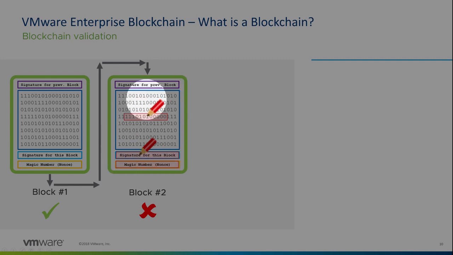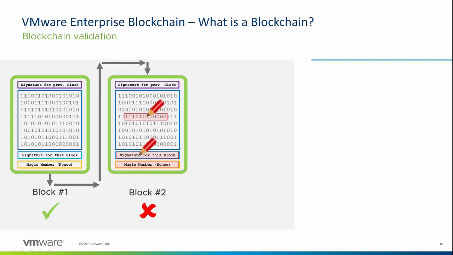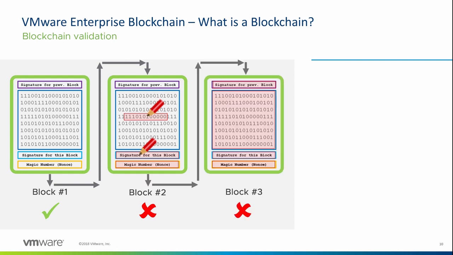It can take up to 10 minutes per block in a cryptocurrency environment, and whoever modifies this block needs to be the first person in the world to be able to find that new answer to the puzzle, change it on this block and all the other blocks before anybody else realizes and builds a new block on top of this. So it's unlikely that an attacker can modify the data, fix the block and the signature by finding a nonce that works for the puzzle before anybody else builds a new block on top.